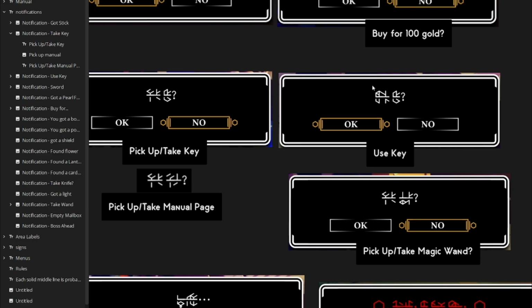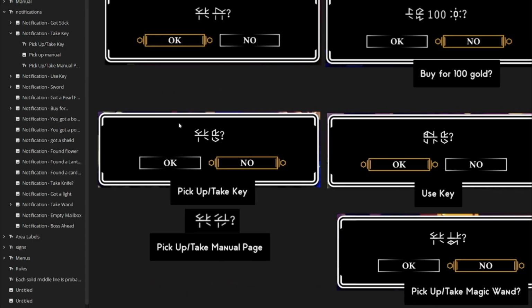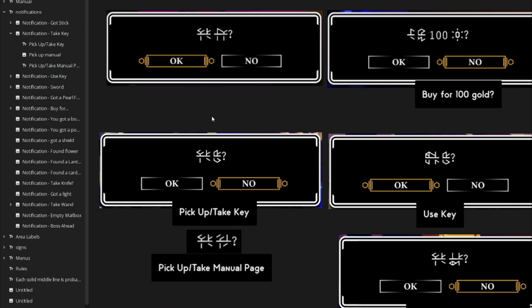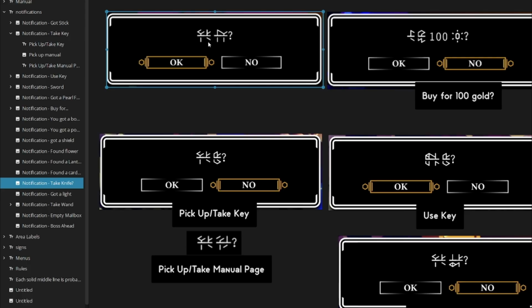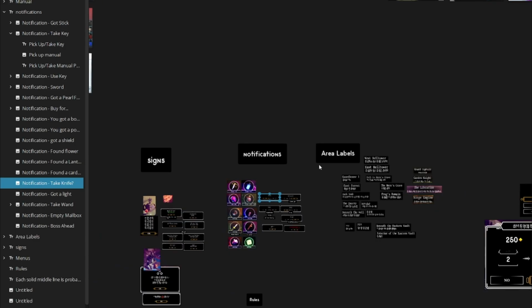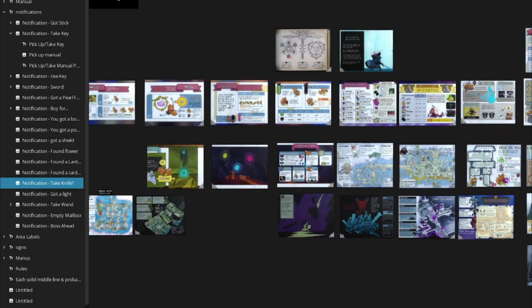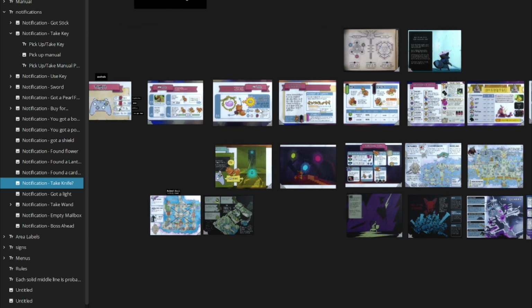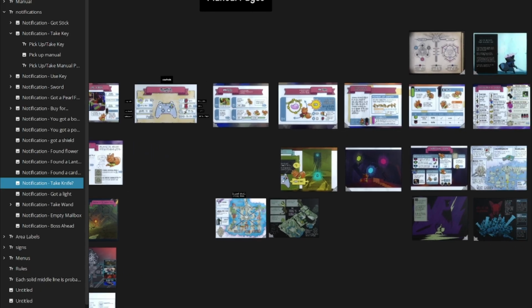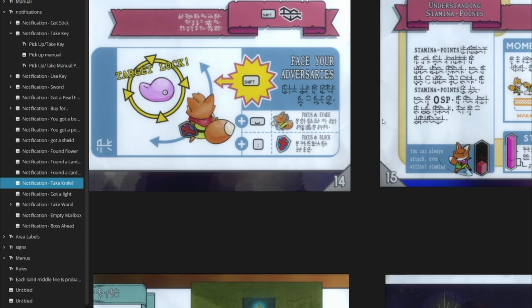And so I'm seeing a similarity here in this second character. The first character is actually the same symbol that you see when you find anything that you're picking up, so it seems to be something related to like pick up key or take key, something to that effect, right? I also saw the symbol in the manual. Let's jump over there. Where did I see that symbol in the manual? Is a good question.